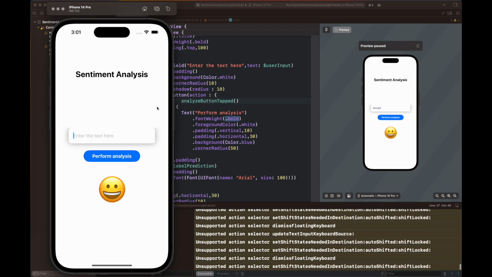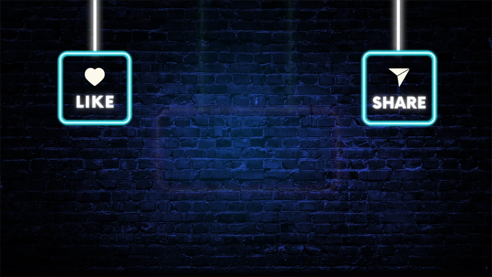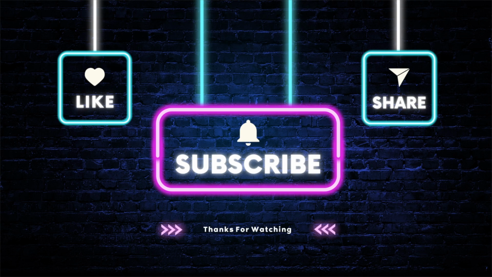So how can we improve the data or the model that we have created? We can add further data to improve the accuracy of the model. Also, we can classify a text field as a precise emotion, like annoyed, frustrated, happy, excited, so basically the level of positivity and negativity in a tweet or in a simple statement. Also, there are certain models that we can build to check the abuse level in a comment, because abuse is a big issue on social media, and the different platforms have their own mechanisms to filter those comments, but some of the comments can pass through the filters. So we can create such models as well. That will be quite helpful.